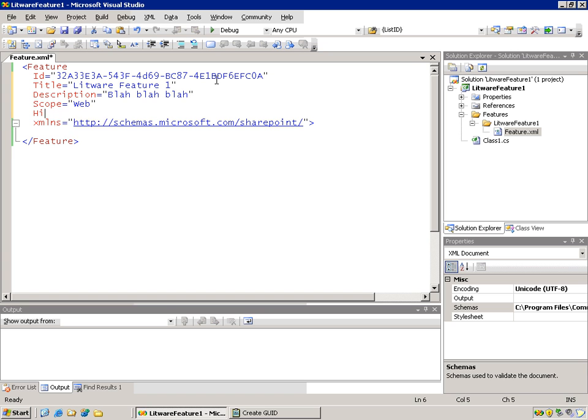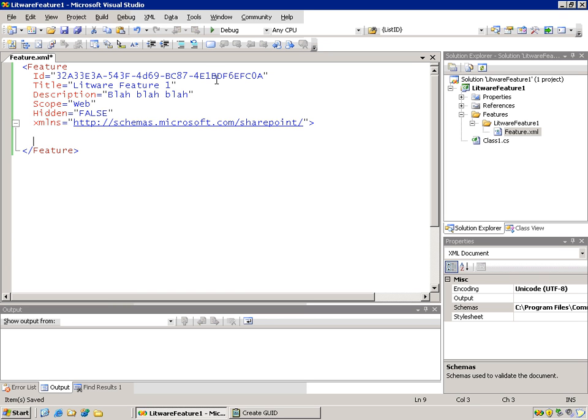Then the final thing I'm going to do is mark the hidden attribute as false. When you have a feature and your feature becomes installed in the system, there's a page that users could go and find that your feature's there, and they can proactively activate it inside the site. So if you want that to happen, you say hidden equals false. If you want a feature that users can't see, and therefore activation requires activating it from the command line or from custom code, you can say hidden equals true. Okay, so there's the basic starting point for a feature.